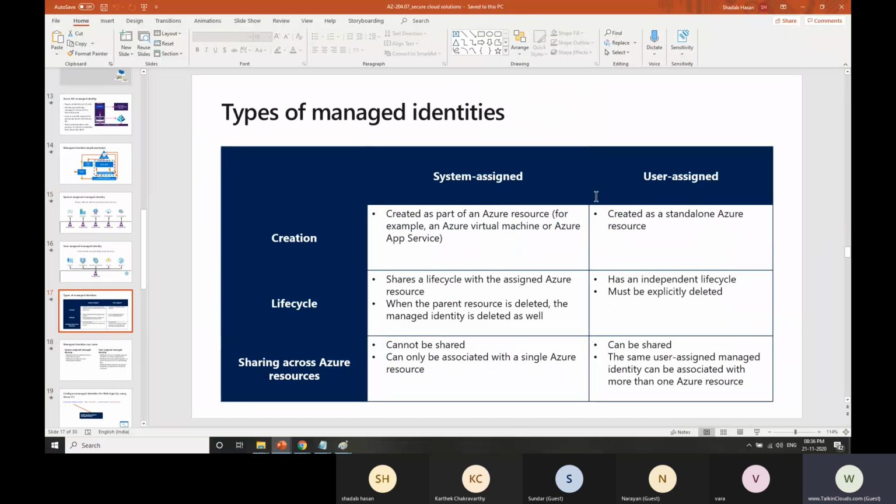So here it shows the difference. What is the difference between system assigned and user assigned? System assigned is created as a part of Azure resources, for example, an Azure Virtual Machine and app. User assigned is created as a standalone Azure resource. There is a difference in life cycle as well.